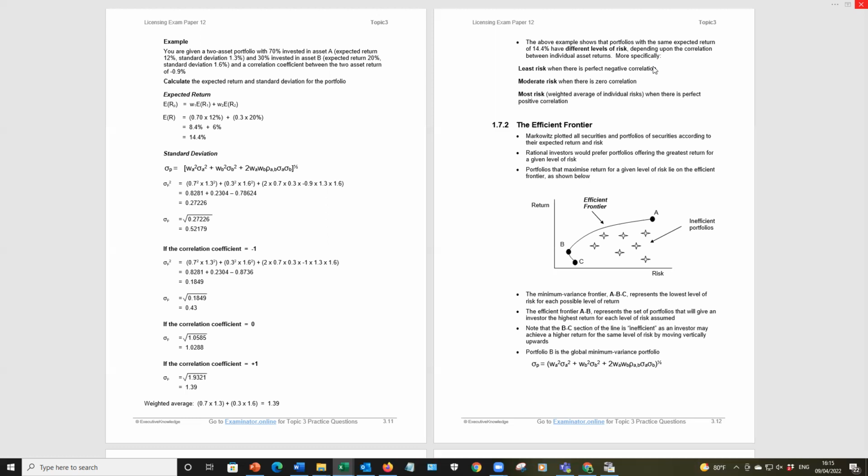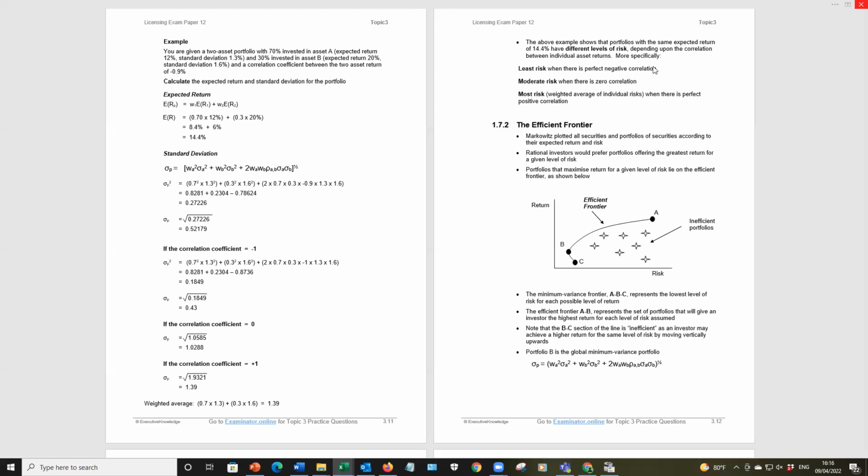Now, what Markowitz did after calculating different expected return portfolio standard deviation combinations for different correlation coefficients, he plotted all those portfolios on a graph in terms of return and risk. And by changing combinations, by changing correlation coefficients, he endeavored to move to the left and to the top. That is, can I reduce the risk further for a given return?